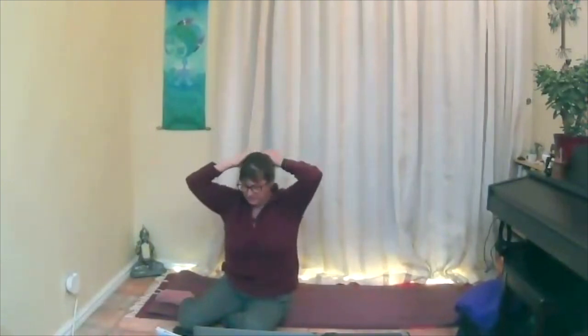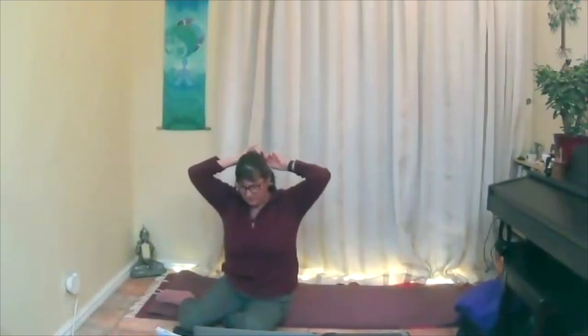And next time that your right knee comes back to the centre, your left arm comes down, then come to a still place. Release the practice.